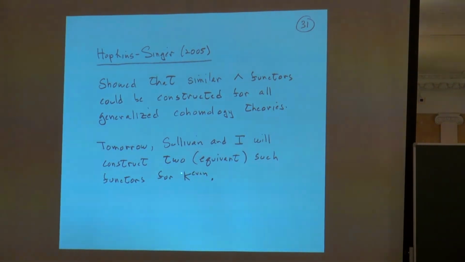for K theory, at least for even dimensional K theory. There's a very nice functor. It has a diagram just like the other one, except that the things are appropriate to K theory, and we may even construct or talk about a second one. So that's the end of this lecture. Thank you very much.